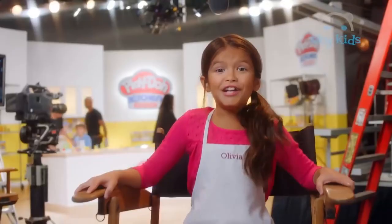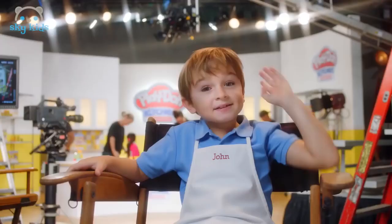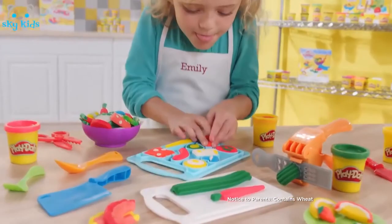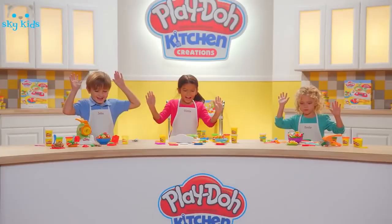New on Play-Doh Kitchen Creations. The sounds in the Play-Doh kitchen are sizzling stovetops. Did you hear that sizzle? As noodle-making mania sets in. It's unreal. The competition is heating up. Only one masterpiece will take shape. The others get sliced. The new Kitchen Creations collection from Play-Doh. Individual playsets each sold separately.